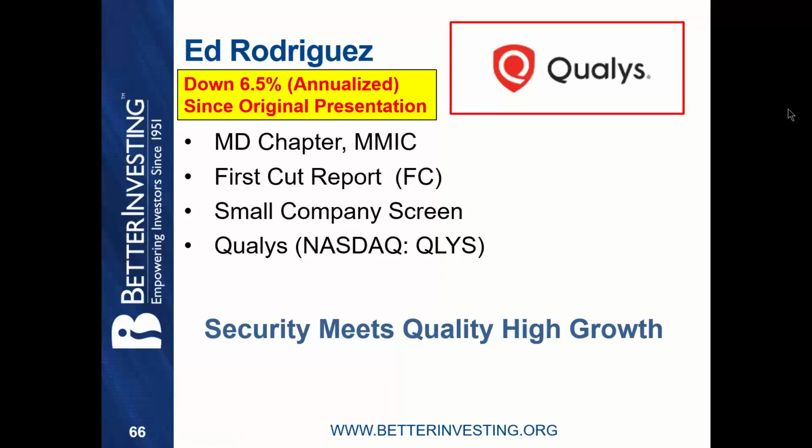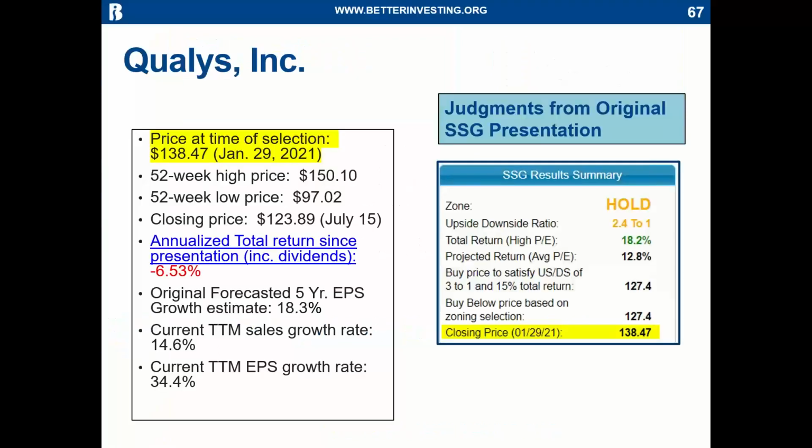Yes. You got the next two. Good evening, everyone. I'm going to be doing Qualys. This was one of several picks that I presented over the many sessions that we've had here. Next slide. So you can see the same statistics that we've covered for the other stocks. In this case, I want you to just remember one key thing out of here, and that is that this stock was a hold. And maybe a second thing to note would have been we had some pretty lofty sales and EPS growth. We'll talk a little bit more about that later. Next slide.